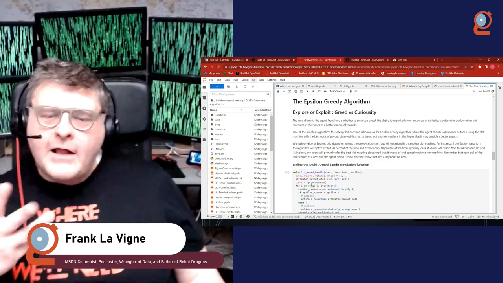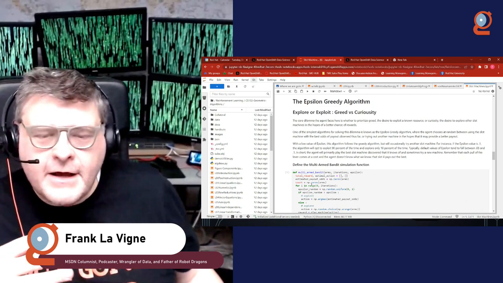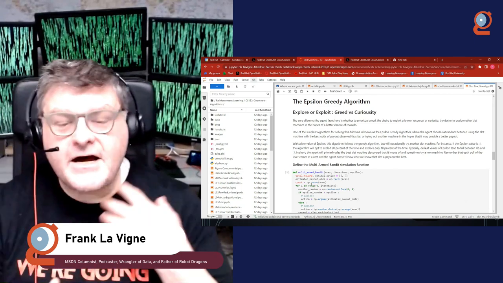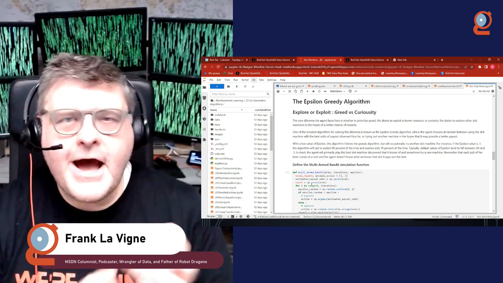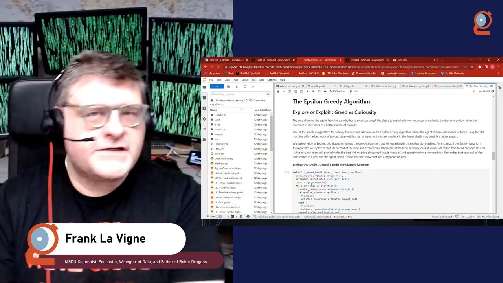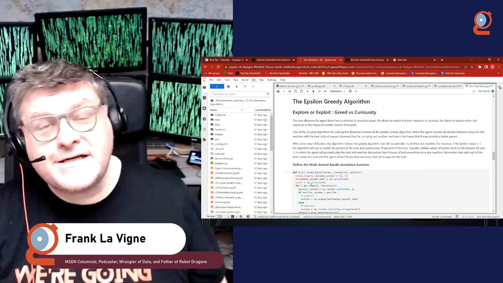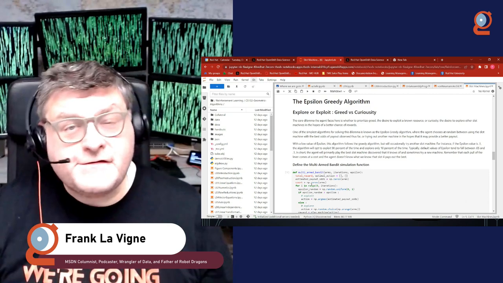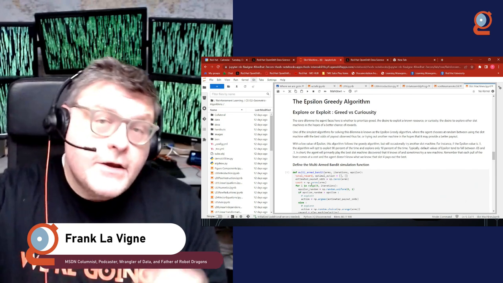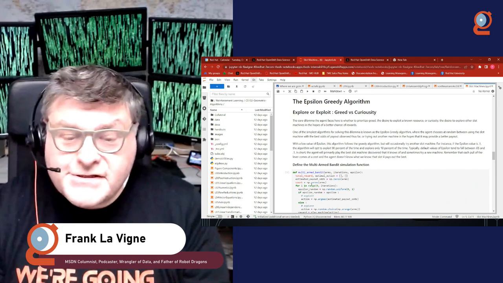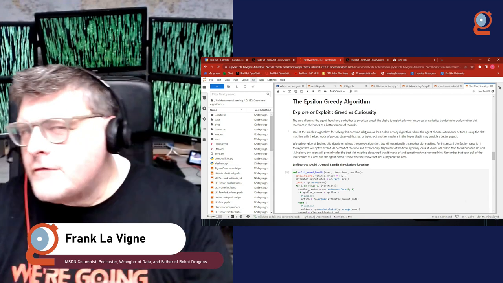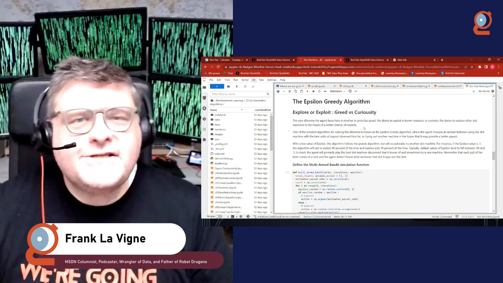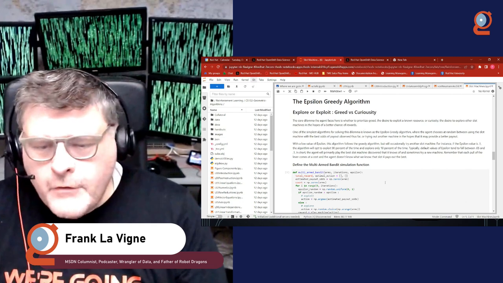So this is one of the algorithms inside of reinforcement learning, the idea of epsilon greedy. It's basically the paradox of, do you explore or do you exploit? And what this means for slot machines is, do you sit at the same machine that you know will pay out and keep playing it in the hopes that you have a guaranteed winner? Or do you, every once in a while, look around and try another machine in the hopes that it will do better, right?